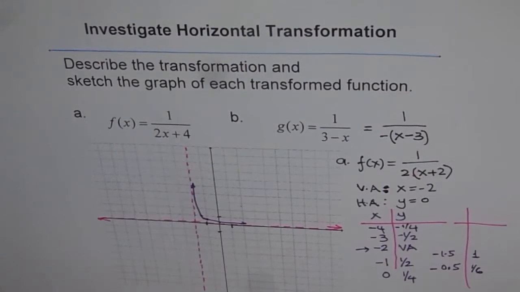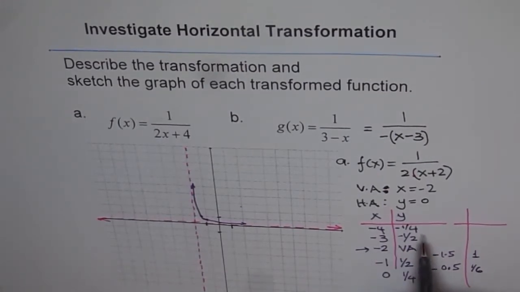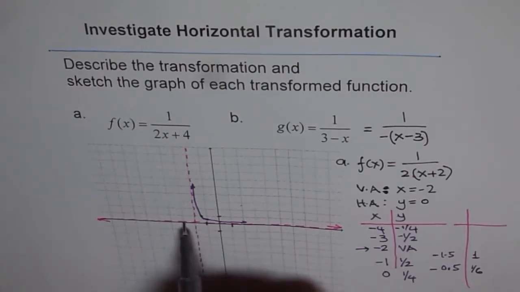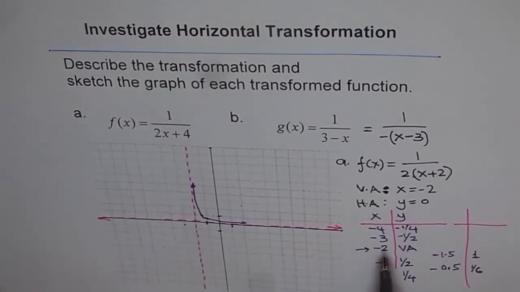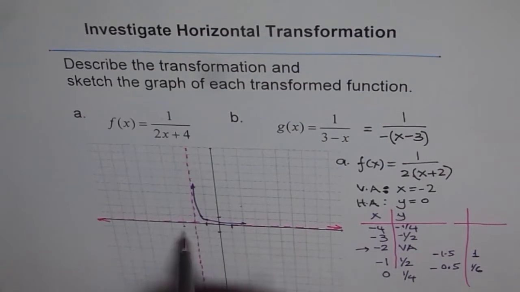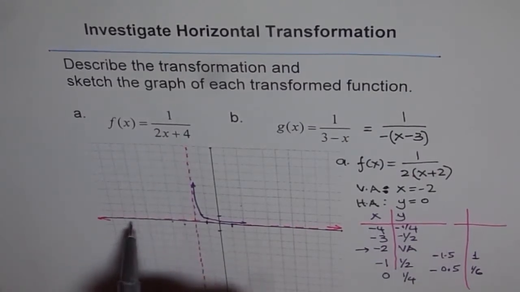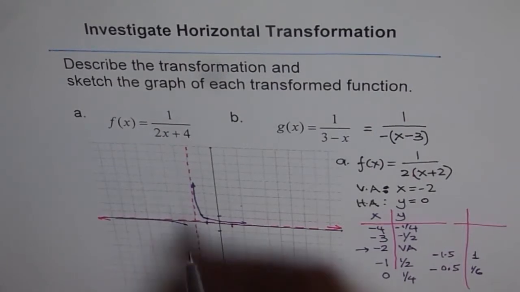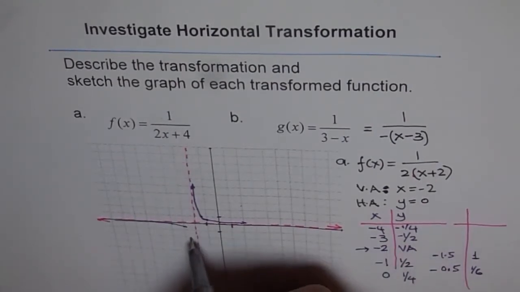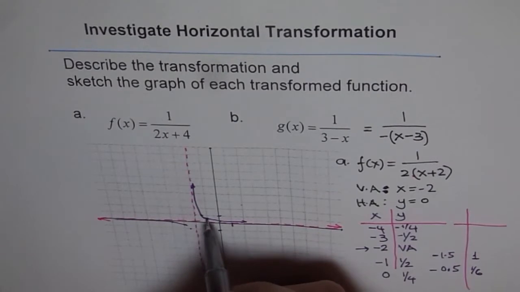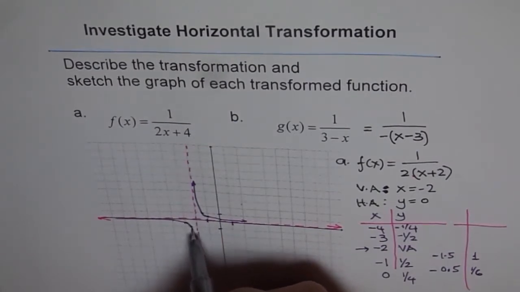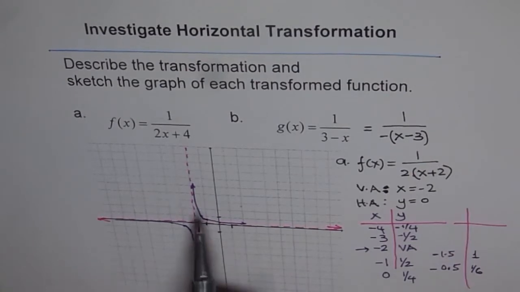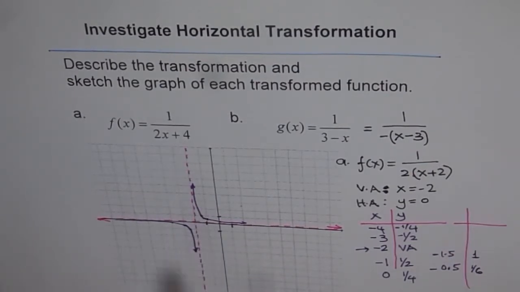like this. And if you select these points, which is minus 3 is minus half, and then minus 4 is 1/4, so we are going closer. So that is kind of your horizontal asymptote, right? And if you select these values, you'll find they are symmetric, so they will go like this. So you get kind of 1 over x graph like this, right?